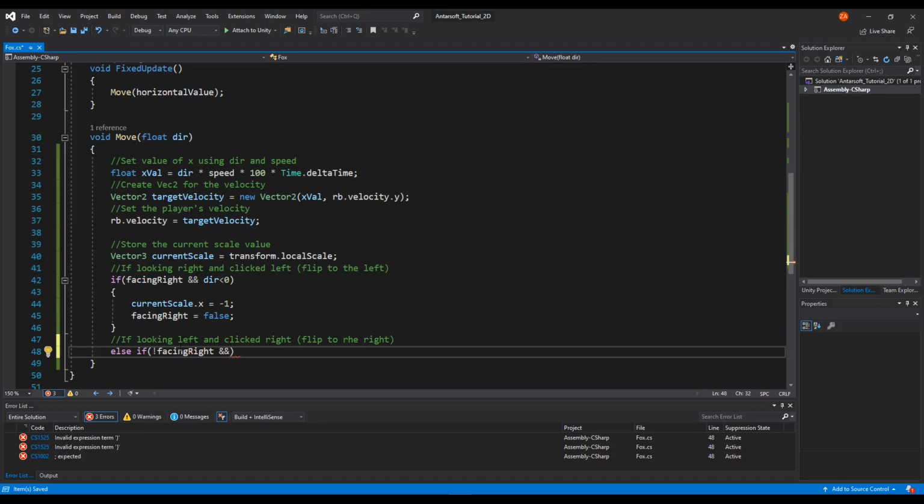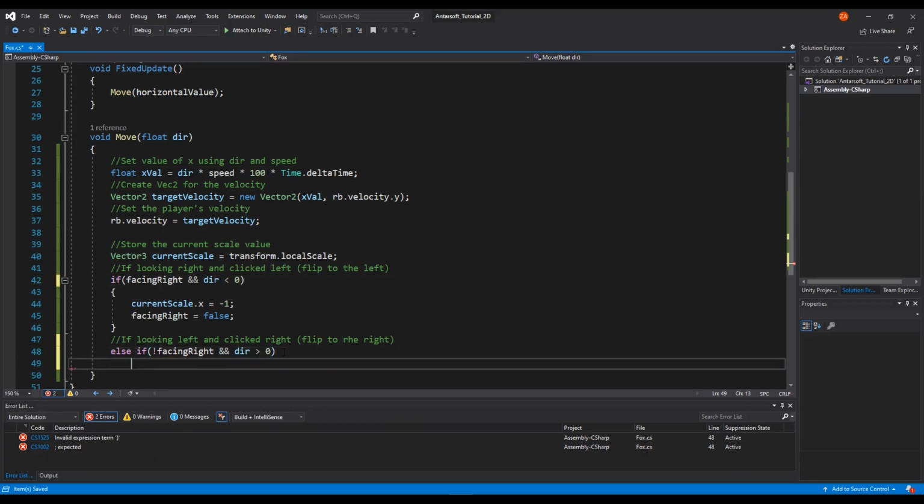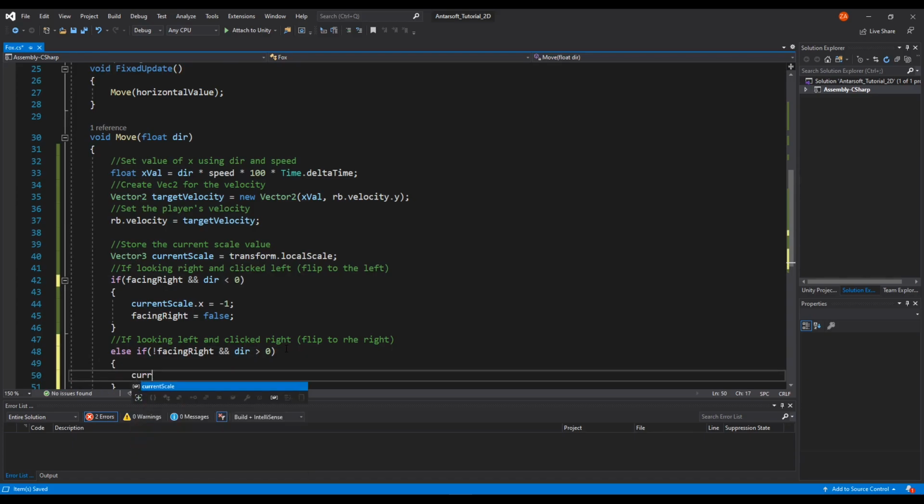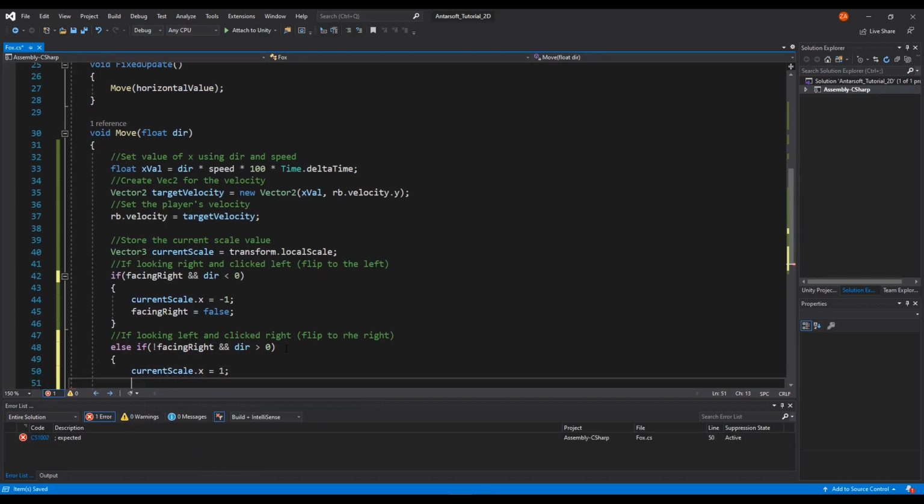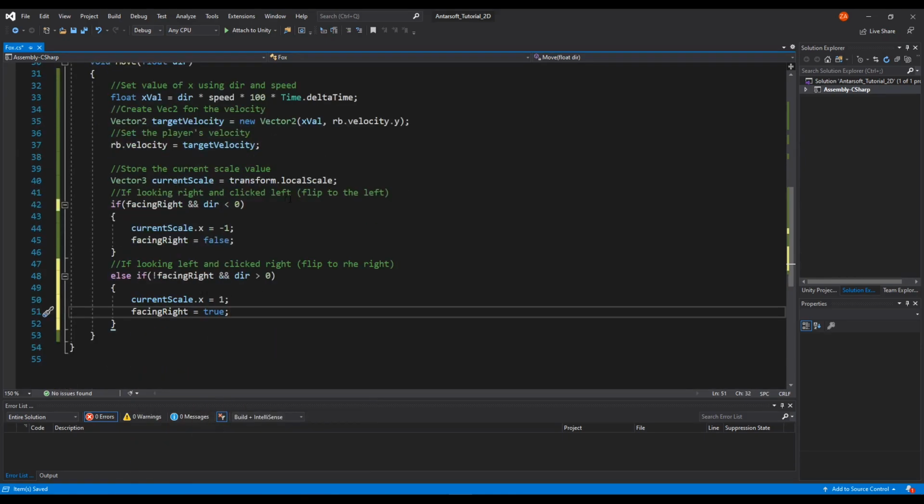So if we're looking left, which means we're not facing right, and if I click right, which means the direction is 1, which means it's more than 0, what happens here is we change the currentScale.x value into 1, and facingRight equals true. So that means we bring back the x into the normal state, which is right. Sorry, we make facingRight true.